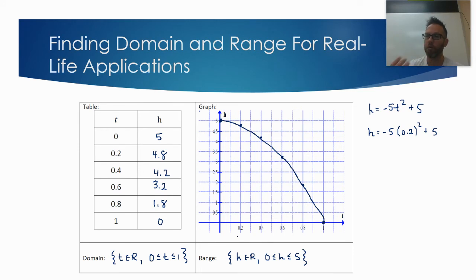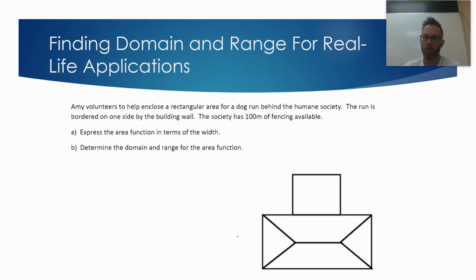All right, guys, we're doing great. Got one more example to do with you. And this example kind of reviews how to make a model of a situation. So here, what we're going to do is enclose a rectangular area behind a building. This is a top-down view of a building. I've even tried to draw a nice roof, so you can see this is like you're in the sky, in a drone looking down.